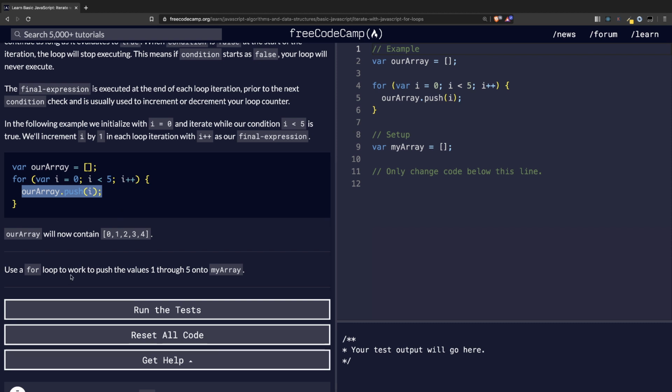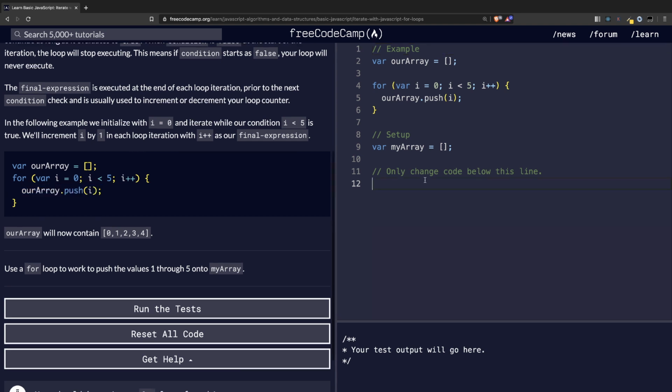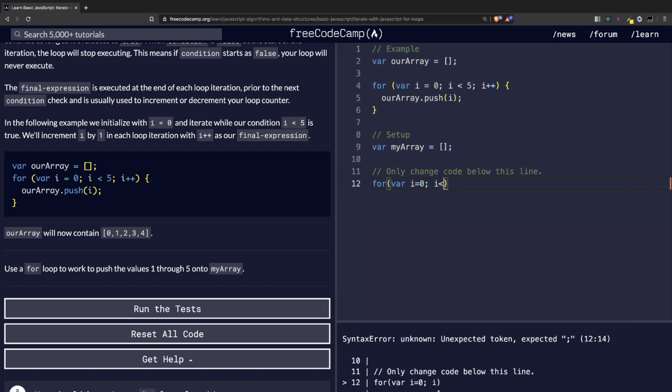Use a for loop to push the values 1 through 5 onto myArray. Okay, for var i equals 0, i less than 5, no, i equals 1 and i less than 6, we can do that, or we can say i less than or equal to 5, and i plus plus.